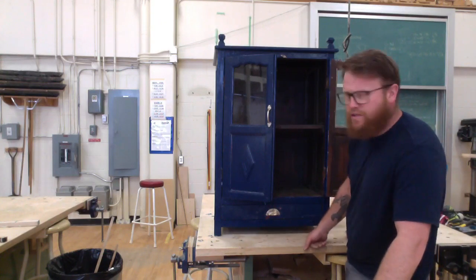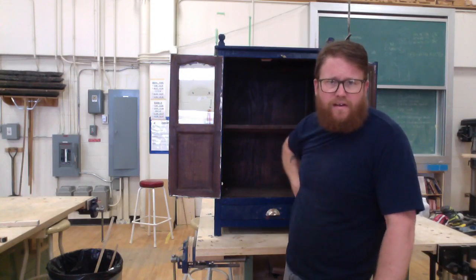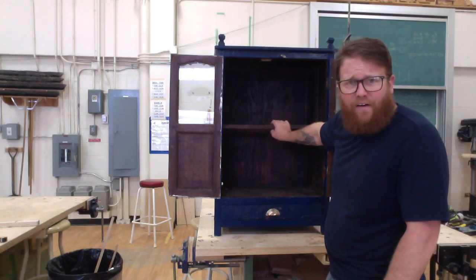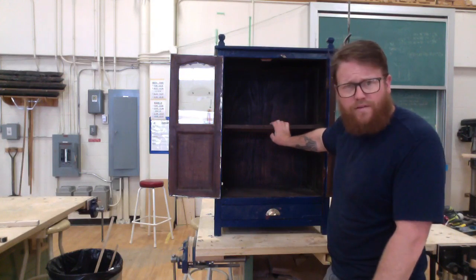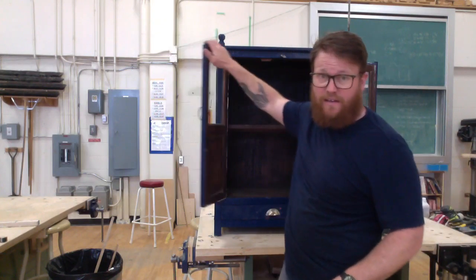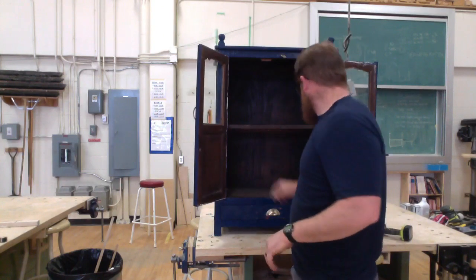The doors are looking okay. I've got a little bit of overpaint here — I'm gonna get rid of that, it'll be super easy because I didn't sand or strip it. Then I'm going to oil the inside of this cabinet so it really pops and looks like the whole thing has been done nicely. This is a very important step — you want to be really nitpicky, especially if you're selling it or giving it to your mother. I'm going to take some time and jazz it all up.